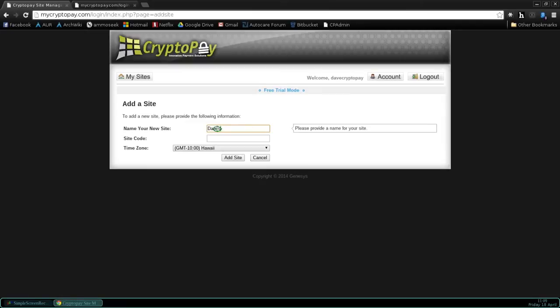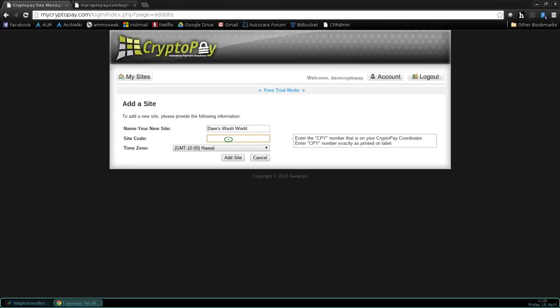While we're doing this, I want to mention that the next part of configuring your site is the site code. This is the CPY number that is on a label on your coordinator. And we asked you to write that down in Lesson 1, Coordinator Setup. Please enter it exactly as it's printed on the label, observing case.